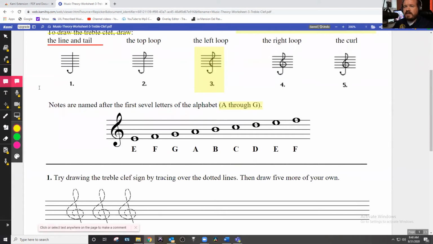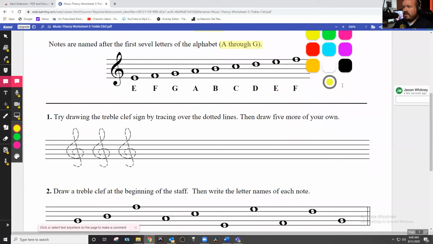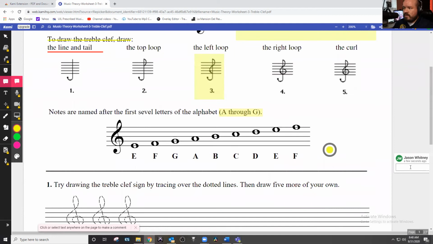Next, I will be taking you to the comment tool. I don't find much use for this comment tool in what I'm doing with my kids as far as music theory and their choir classes, but just to show you what it does, you click anywhere on the PDF document and it will create a little yellow dot to which you can then add notes. Okay, and there will show up a little text box over here on the side.